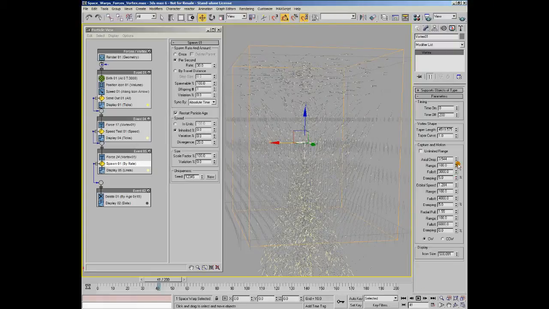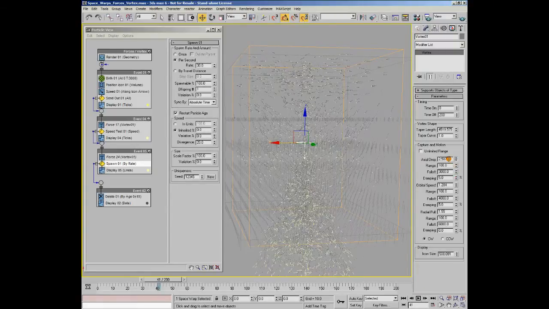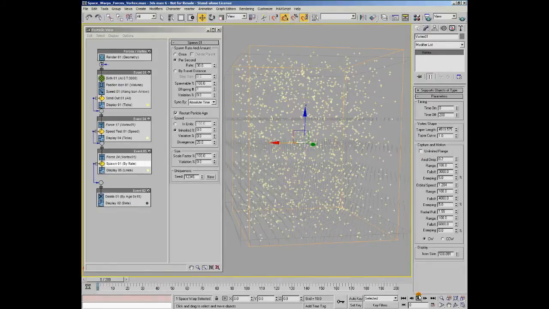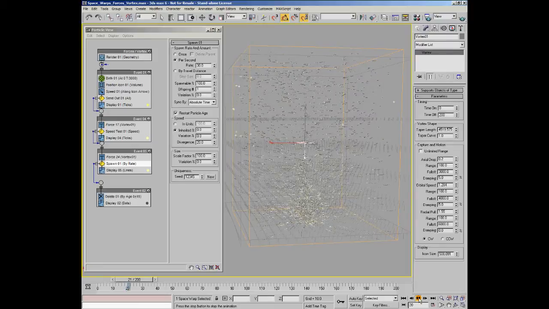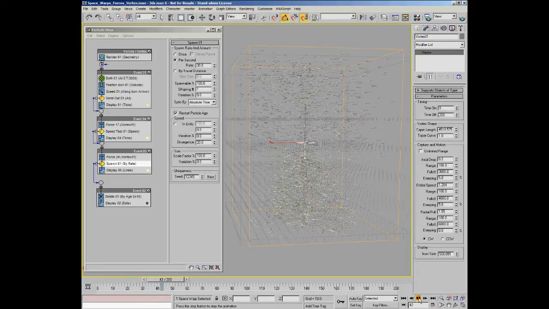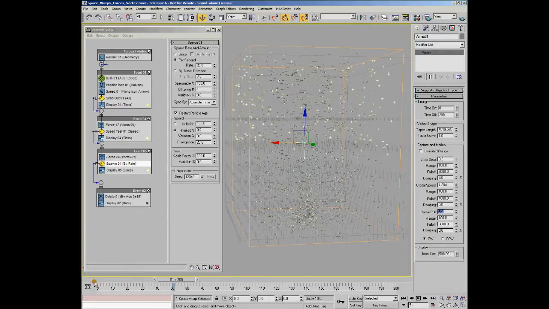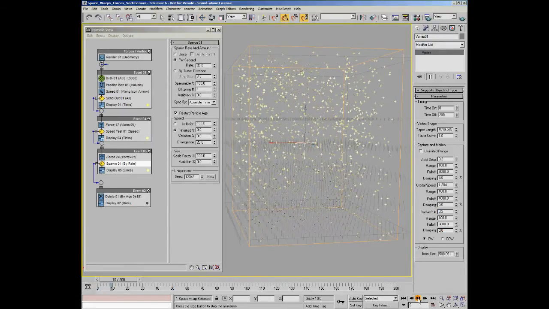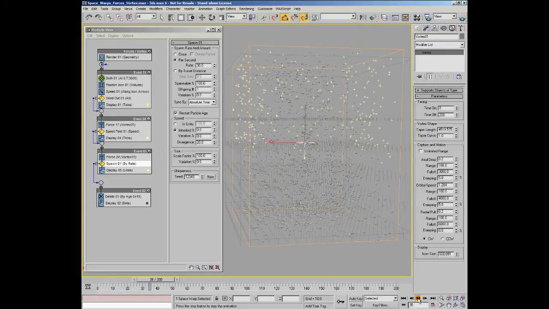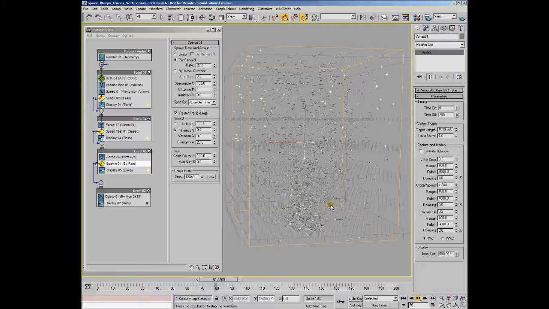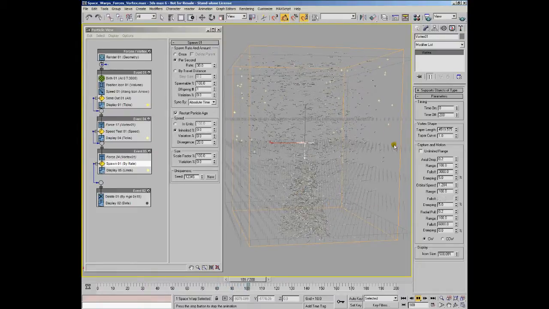So there you go, you can see our particles are being dropped downwards. We need to drop the axial drop quite a bit, otherwise it'll be too drastic. There we go. Now if we press play, there you go, you can see our particles are being pulled inwards. I think at the moment again our radial pull is too high. So let's try it now. Now you can see our particles are being pulled inwards, and they're also being rotated. As you can see here, they're starting to form a vortex shape.